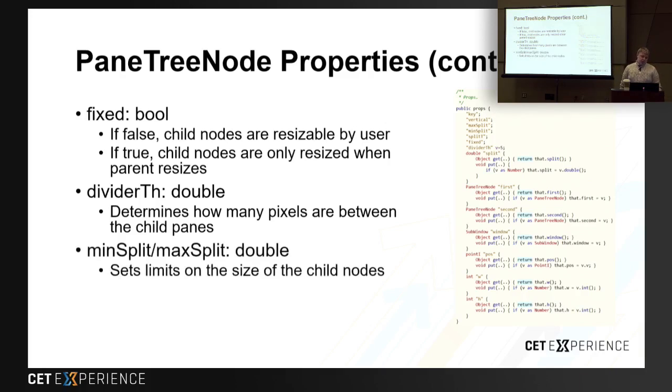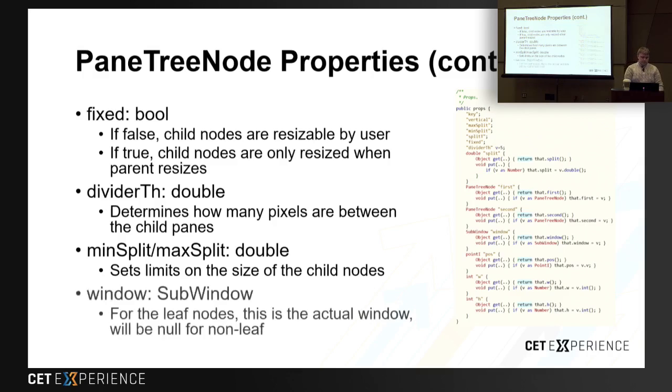There's a min split and a max split that sets bounds for, as you are resizing the window, if you have something set up to be 20% of the width, well, if the user makes it really tiny, that might make it so that you don't have enough room to display all of your controls. And so you can set up a minimum size for that window so that the user will not be able to force that window to be smaller than it needs to be.